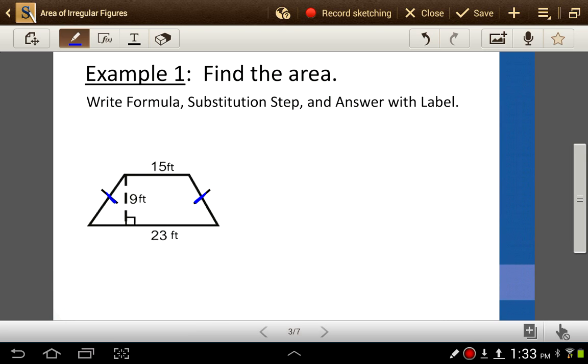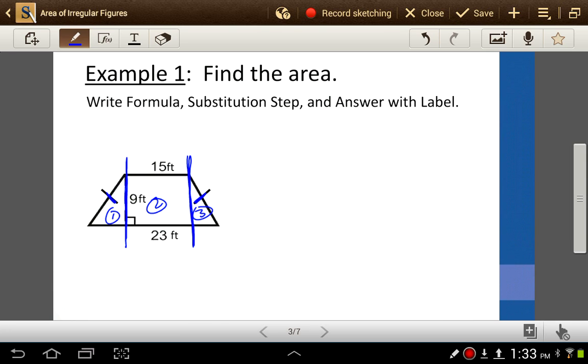So what I'm going to do is decompose this into 3 shapes. I'm just going to follow this dotted line here. That's a good breaking point, because that's a triangle. Then I'm going to do the exact same thing on the other side, and that's also a triangle. Now, if I would have done that better, because these are congruent, those 2 triangles are congruent. They don't look like it because of my pen stroke, but they are congruent. So that's going to be important when I'm trying to find the different dimensions of each one. Now I have 1, 2, 3 shapes. I have to find the area of each shape.